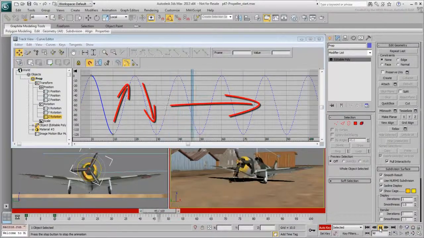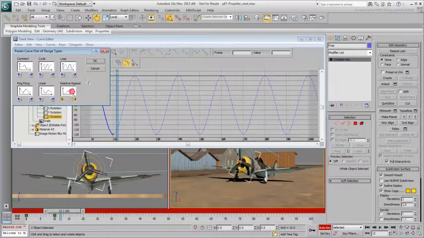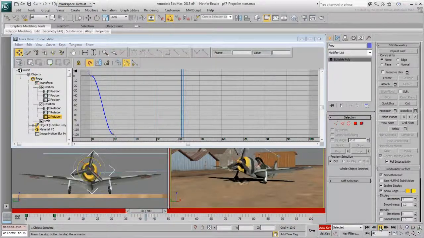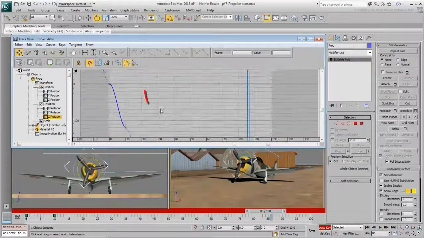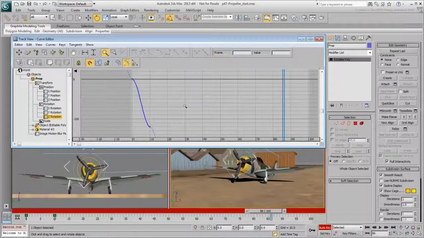Obviously, neither of these modes works in this particular case, as you need an additive effect. Try the relative repeat mode. Strangely enough, it looks a little odd, but that's because of the ease-in, ease-out tangents on the original keyframes. For this to work well, you need linear tangents to allow a fluid continuous motion. Select the two Z-rotation keyframes and set them to linear tangents.